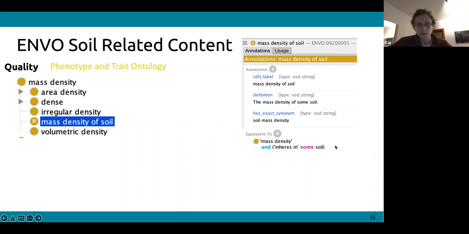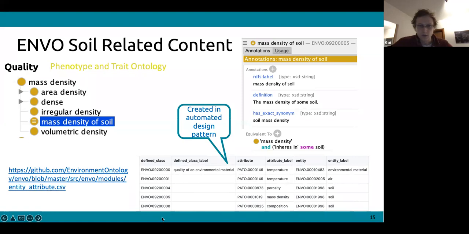And then, of course, this makes use of an OWL equivalence axiom, which allows for inference and reasoning, which I can talk more about if people are interested, but basically automated hierarchical placement of terms, which is pretty cool. That's one of the things that OWL can help us do. OWL, the Web Ontology Language, which ontologies are typically encoded within.